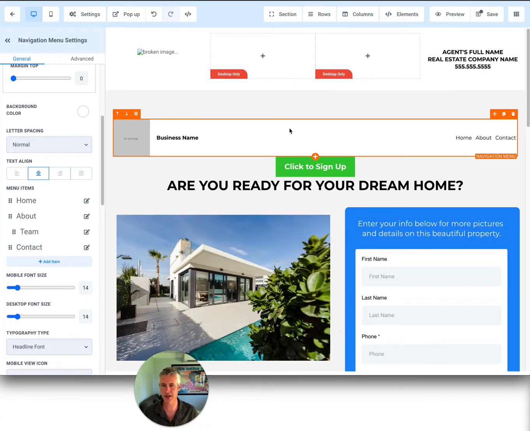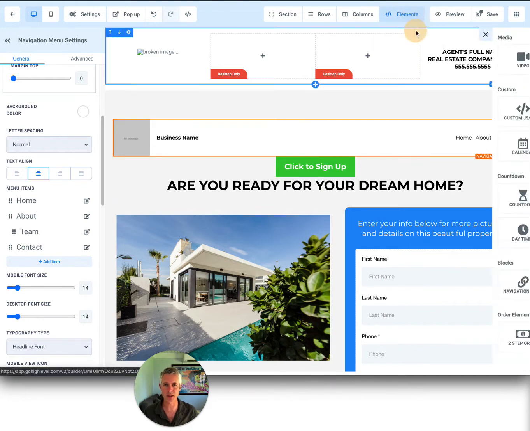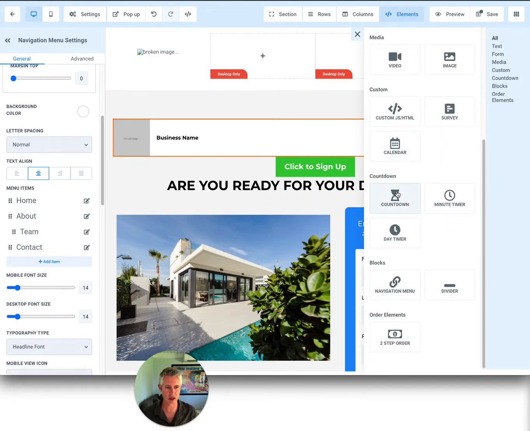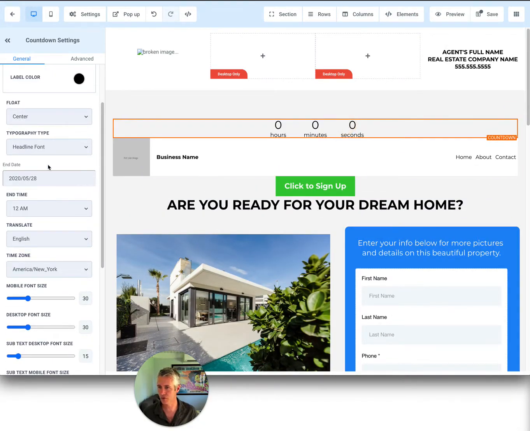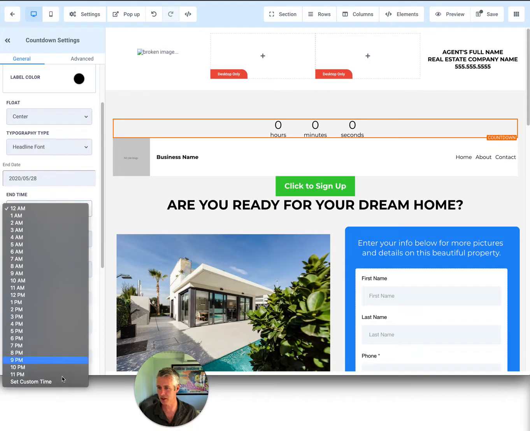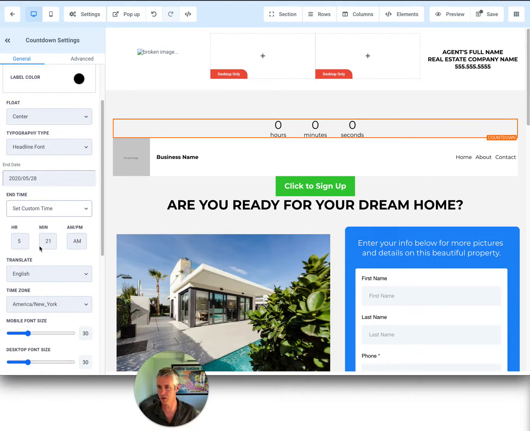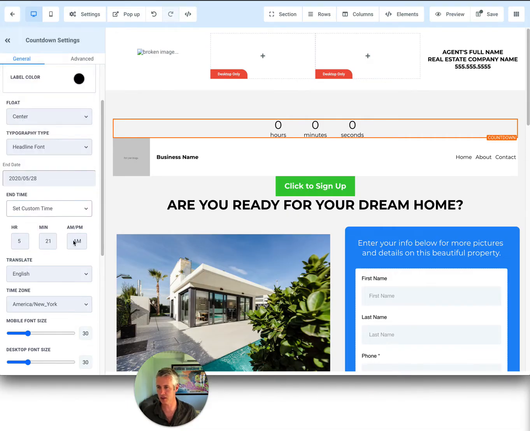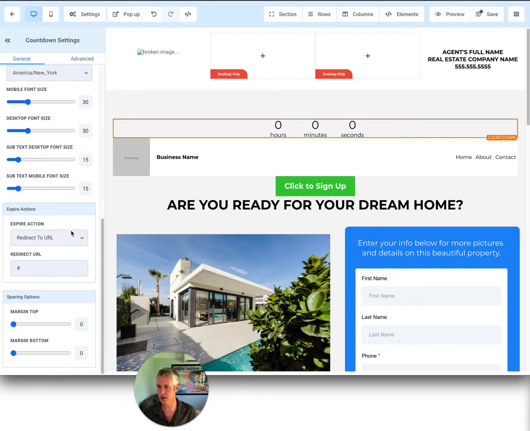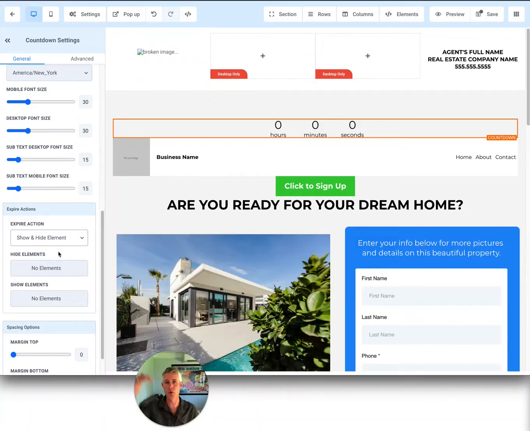And then the next one is on the ability to hide and show elements in the countdown timer. So I'm just gonna walk you through this. First up, we now have the ability to set a custom time. Whereas before you had to choose one of these predefined times, you can now do custom time. And then the other thing you can do is set it so that you can show and hide a particular element. So basically the idea here is when we reach the countdown, we want to go ahead and either hide something or show something. So it's pretty easy to do.